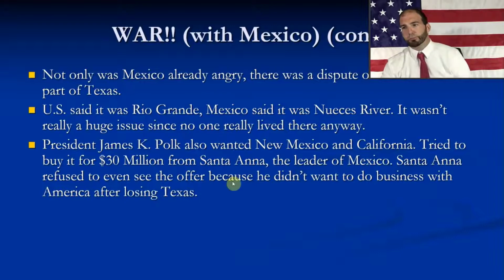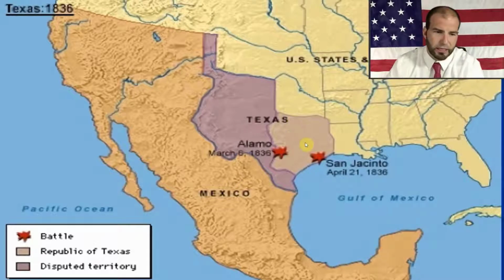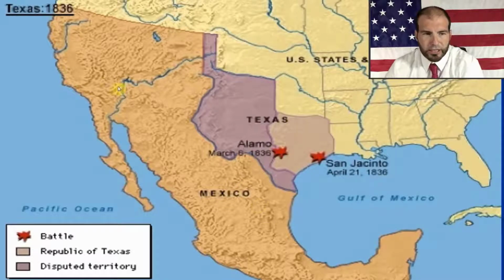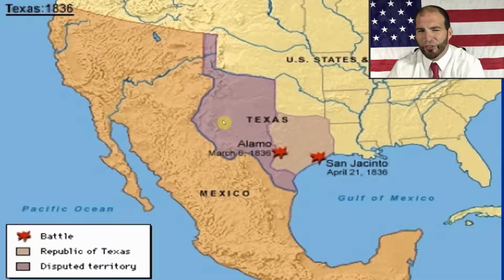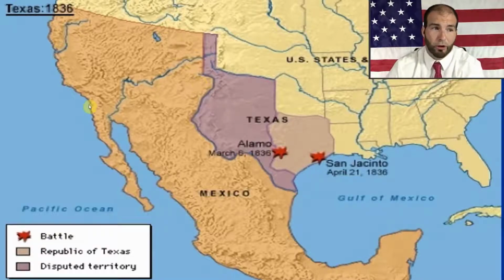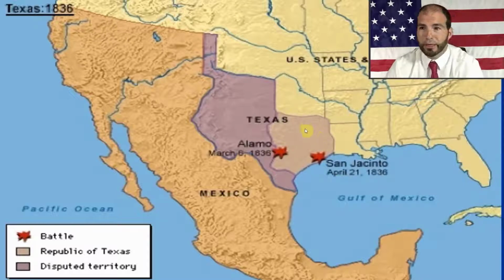there is a dispute, all right, over Texas. So this is when they won't sell us this land. So this area right here, 100% is our land. We claim this is our land. Mexico's like, no, I don't think that's really what we gave up. But nobody lives here in West Texas, all right? I mean, not enough people to really matter, and really nobody lives here at all, all right? So this is where the population of the people in Texas are.